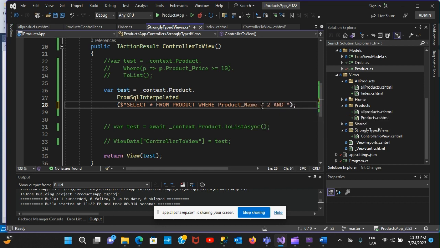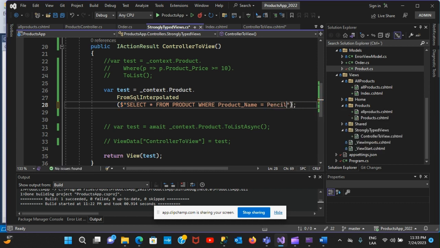This is going to be equal to pencil. I think this should go in quotation marks as well.